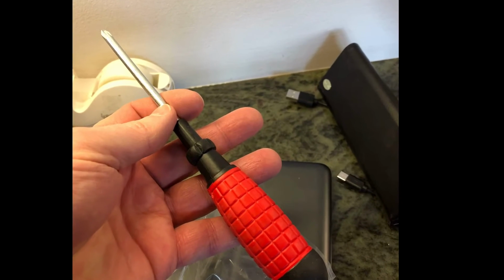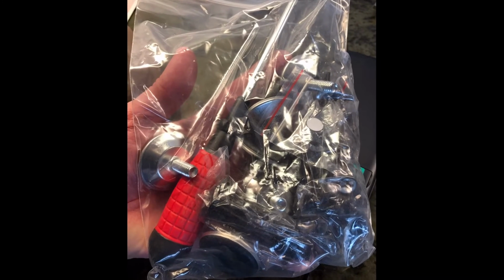The tools were nice that it came with, so outside of my screw up, it was easy enough to put together. I tell you what, for the money, you can't go wrong. It was about, I don't know, 110, 120 bucks. And it was a good, solid investment. I can see getting a lot of use out of this.